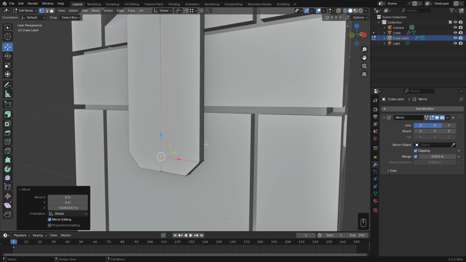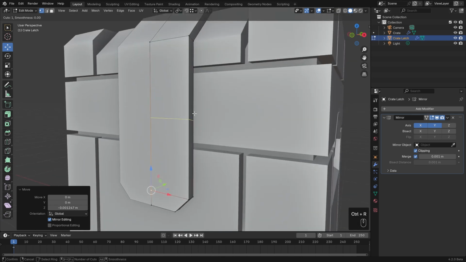But now that this n-gon has been turned into quads, I can hit Control R and add a loop cut right through it. So I'll hit Control R, and then before I left click to confirm, I'll scroll up on my mouse wheel to make 2 loop cuts, and then I'll left click to confirm. To make them even with that bottom edge, which is already perfectly flat, I'll hit E for even. And if that doesn't do it, you can hit E again to toggle between the top and the bottom, but it looks like that works perfectly fine.